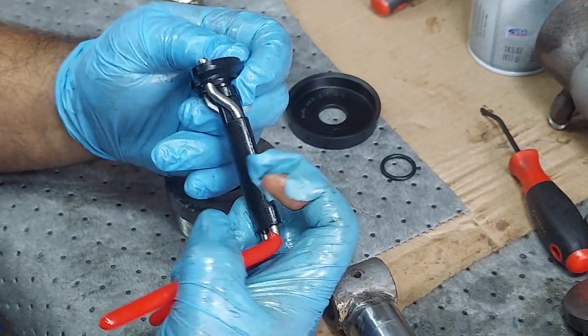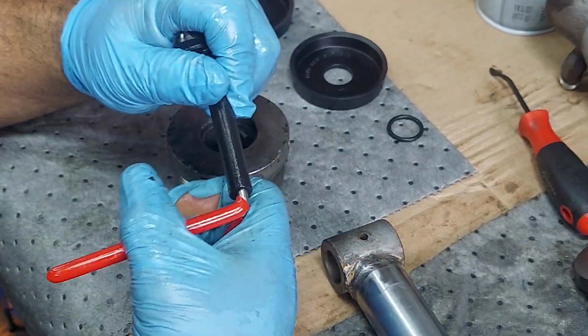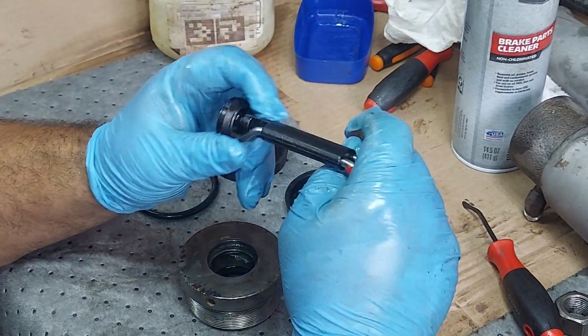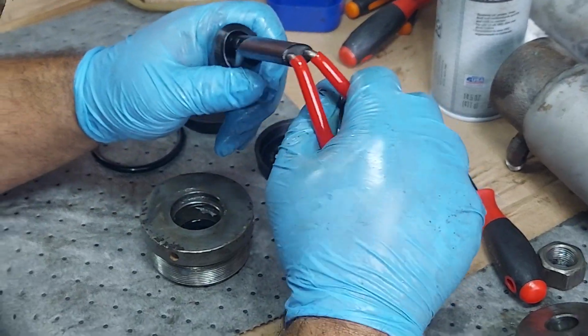They make different size U-cup installers for different size seals. Usually they sell them in sets as well. So most times you get a set of 3 or 4. It's going to cover most of the sizes until you get some real big machinery.